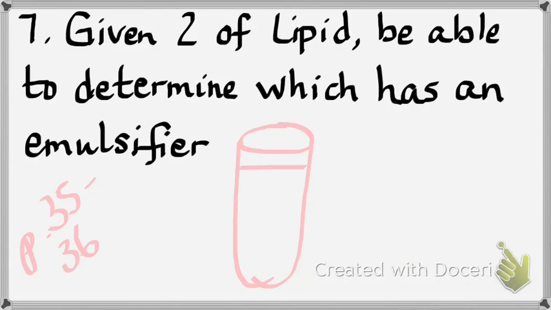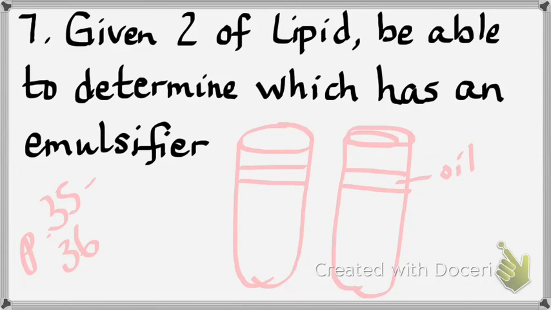So what we did, everybody, is we did 2 test tubes. They're supposed to be the same diameter. And we put oil in both of them. So oil was at the top, right here, oil. And then we put water in one of them and bile in the other. And we shook them a little bit and held them up to the light. So check it out, page 36. You may have written yourself some notes. Test tube 1, test tube 2, page 36.